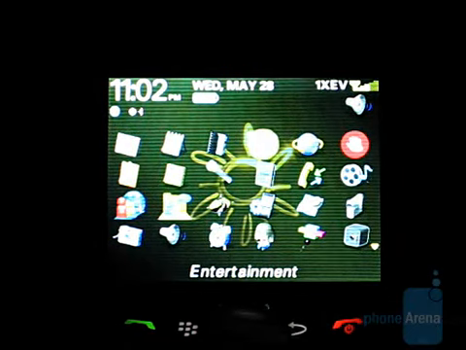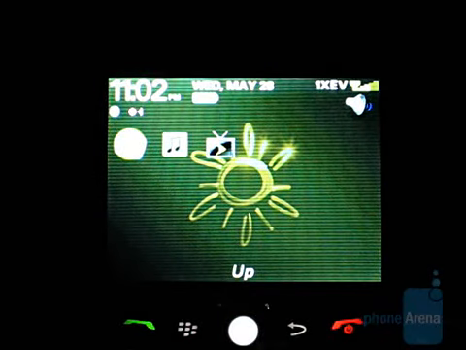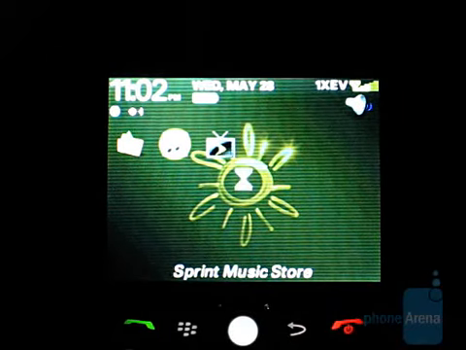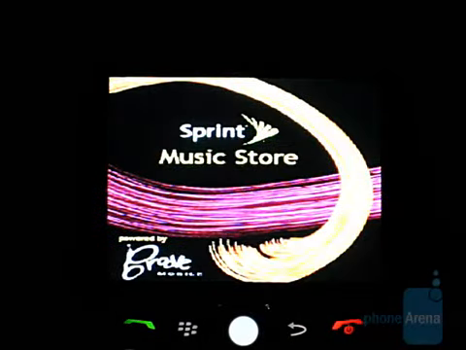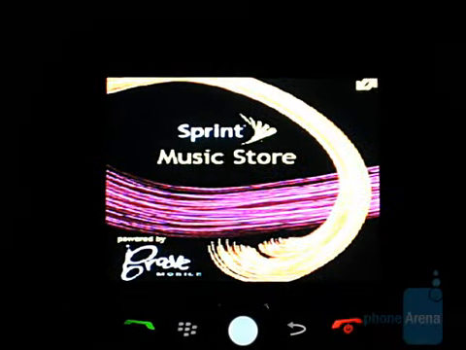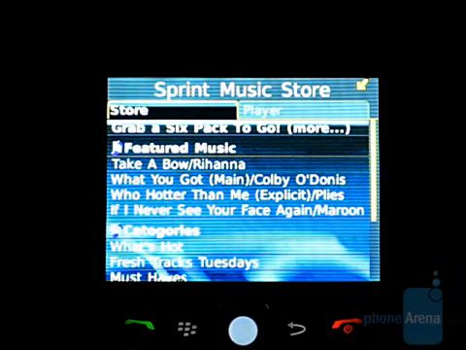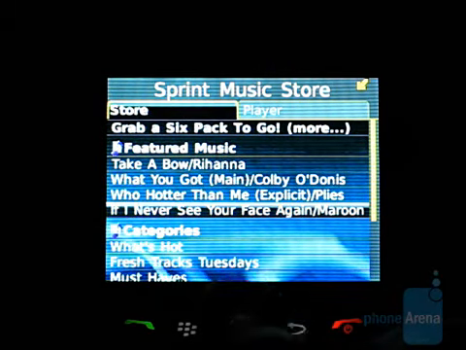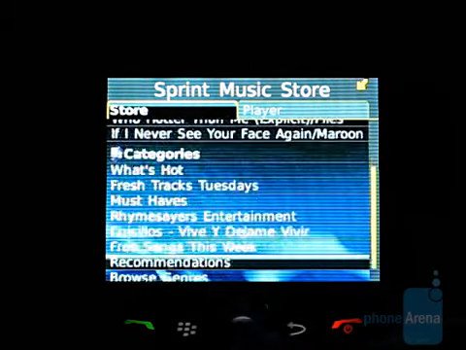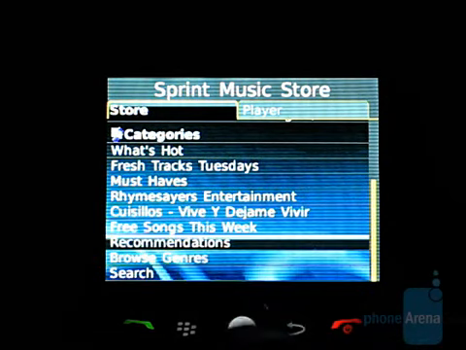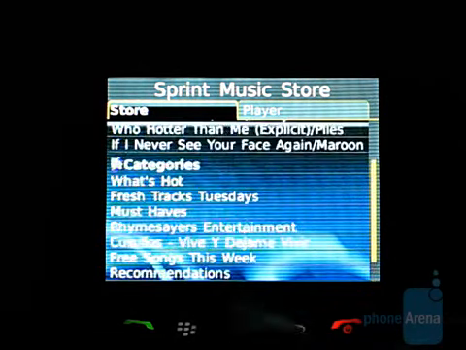In addition, Sprint has included some extra features, such as the Sprint Music Store and Sprint TV. The Sprint Music Store gives users the ability to download music directly to their handset, as well as sideload music and play it in Sprint's player. Here we see the store interface. It's pretty simple. It's a little bit different graphically than your standard phone, although it does look the same on other smartphones such as Windows mobile devices.